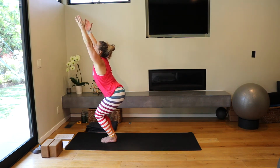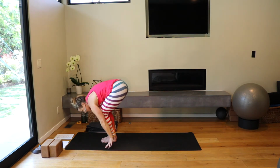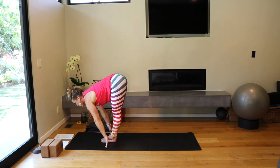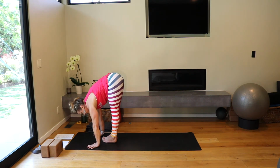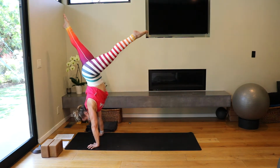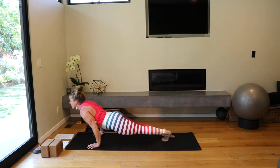Inhale, chair pose. Exhale, drape yourself over your thighs and then press your legs straight to forward fold. Inhale, halfway up. Exhale, plant your hands, step, float, or fly to the back of your mat. We'll meet in down dog.